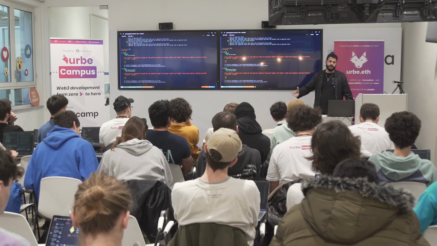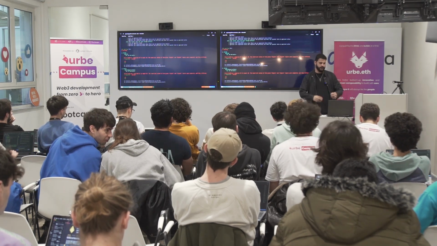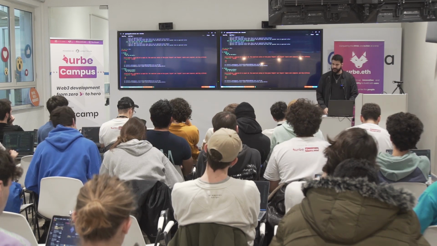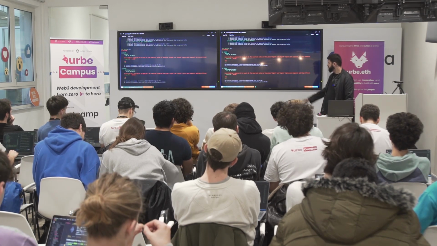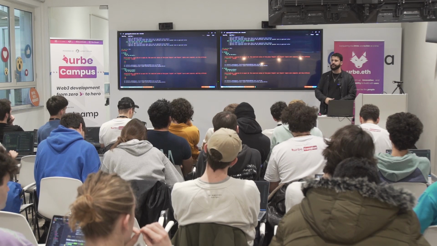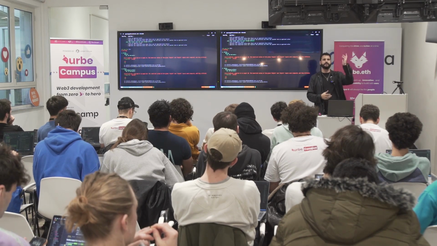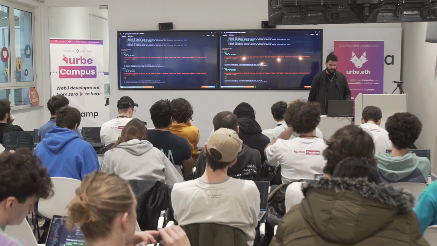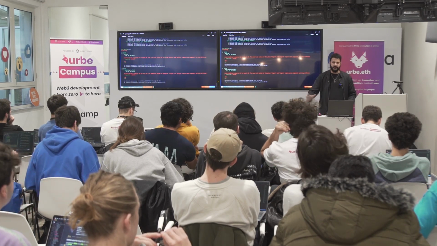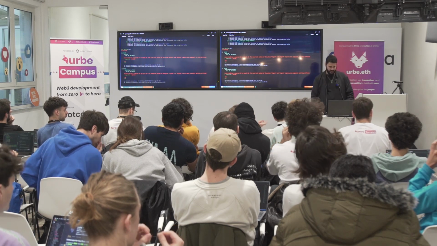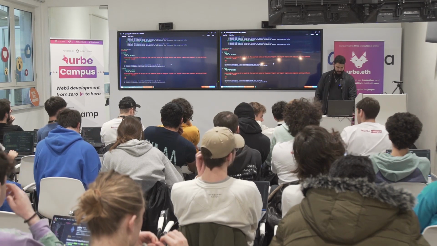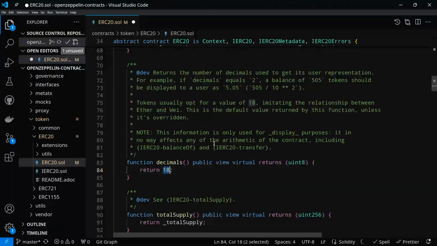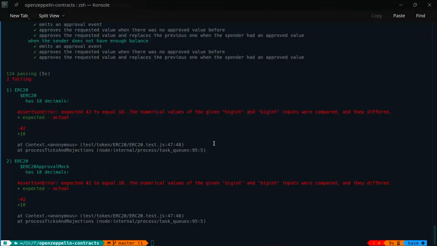And also, if you want to use that in production, in your working project, even in Web 2 projects, doing a TDD methodology can help you in your marketplace, your e-commerce that you are building, your mobile app. The methodology can be applied in many situations. So to fix that, just go here, 18, save it.